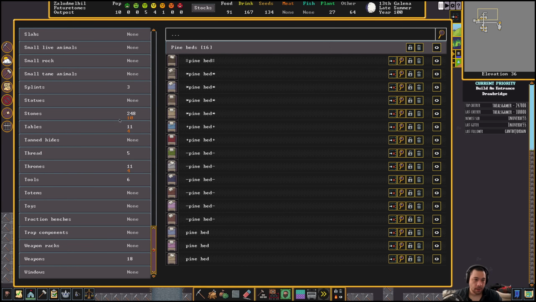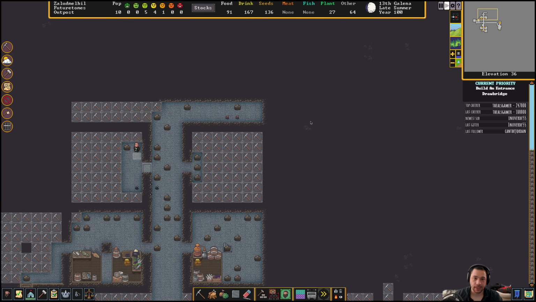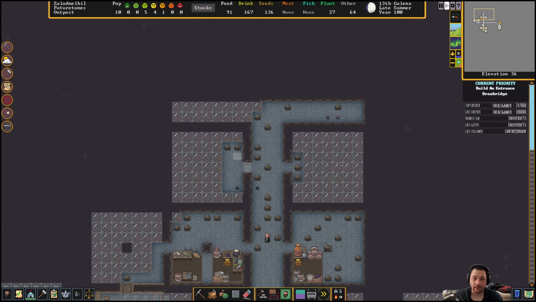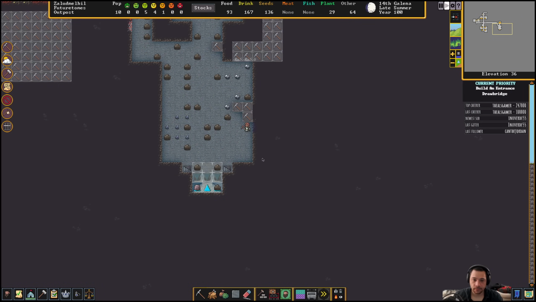So before, for stones, it was a guesstimate. Shale would have been like, oh, you've got around 200, and now I know it precisely. And the levels of precision can be found here. So you can set the levels of precision here, and this is sort of how long you have to work to figure that out. But I'm just going to have it be precision up to 5. I like to know to the digit. All right, that's looking good.